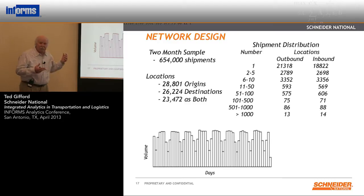And the fundamental problem I'm going to talk about here has to do with the notion of when a truck makes a delivery and drops a trailer or empties the trailer, the next thing it's going to do is pick up a load, either pick up a loaded trailer or take a trailer and go load it up. It's got to go from where it dropped to where it picked up, however far that is. And we don't get paid for that. We don't get paid for the driver time, we don't get paid for the fuel, we don't get paid for the depreciation of the equipment. So we want to try to make that small.